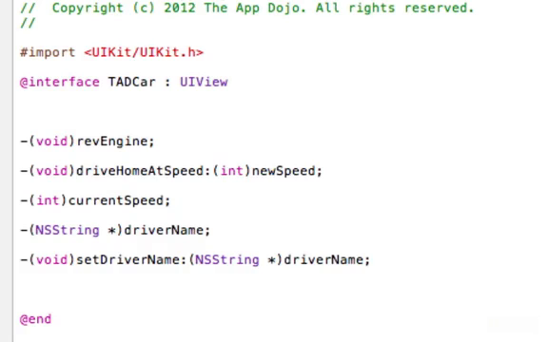But what's with the NS? All classes you write and all of the classes Apple gives you usually have a 2 or 3 letter prefix. The prefixes are a way to keep code separate. Remember when we started out our first app, we typed in TAD for the App Dojo as a class prefix? That's so if I want to write my own string class, it will automatically be called TAD string. Apple's class is called NS string. If no one put prefixes and we both wrote a class called string, our app wouldn't know which class to use. I called this class TAD car, so if someone comes along after me and writes another car class, our car classes won't get confused.